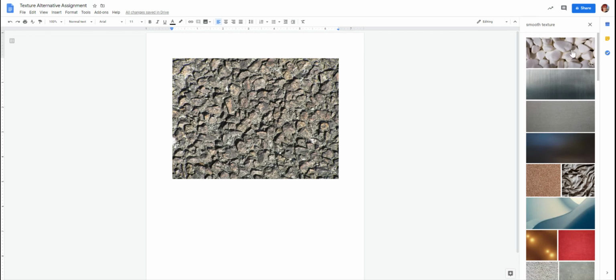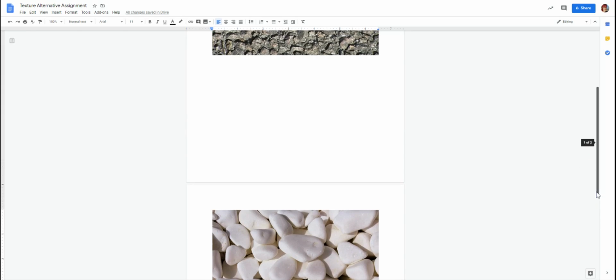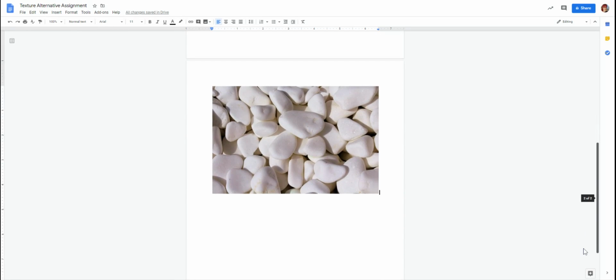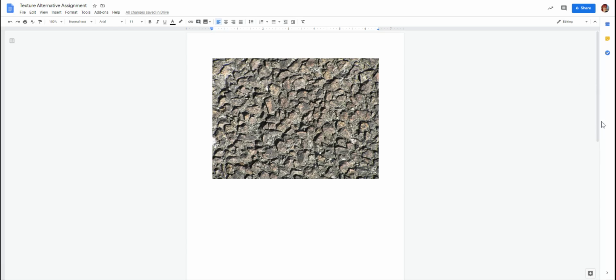I think I like these rocks right here. Those rocks look pretty smooth. So I'm going to go down here again where it says insert, and wait for our picture to show up. Okay, now if you guys see this, there's not room for these pictures to be on the same page together. I'm going to show you how to fix that when we're all done getting our pictures.